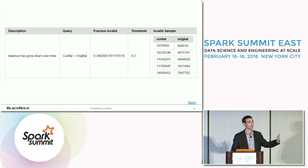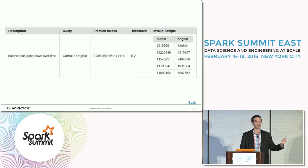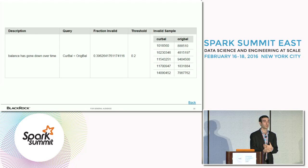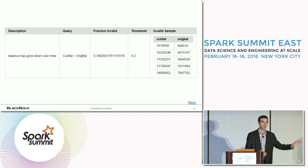TopNotch automatically pulls out with these reports samples of rows that were invalid with only the columns that you referenced. So you can immediately see in the report, hey, what's the issue? How do I diagnose it? And what are my immediate steps? We'll also generate data sets containing all the invalid rows with all their columns so that you can dive deeper if you need it. But this is your first quick glance. And note, this is not the final UI. This is just a way to show it in a clean way for the presentation.